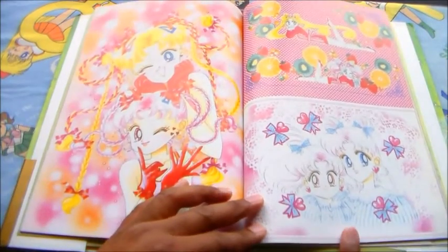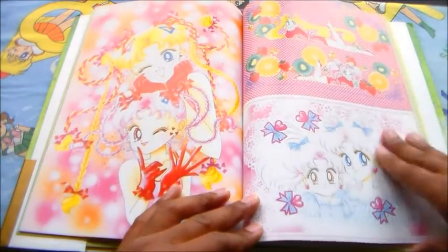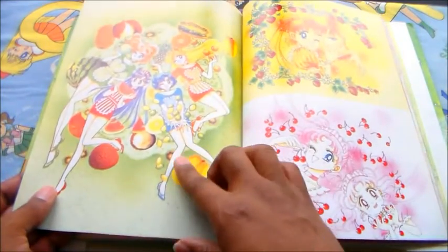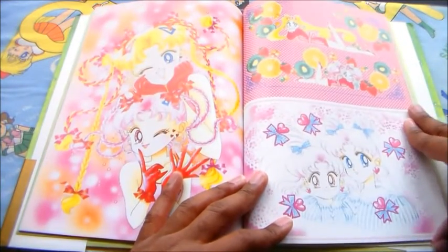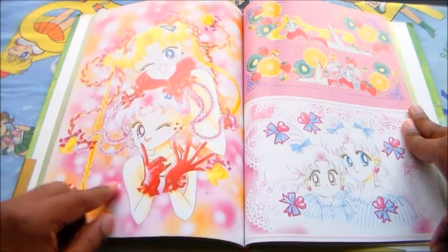Oh, this cute little school picture. Look here. They're maids. I guess this goes in conjunction with this image. Yeah. Little maids or waitresses or whatnot. Definitely goes in conjunction with the other one. Cute. I love the little braids.